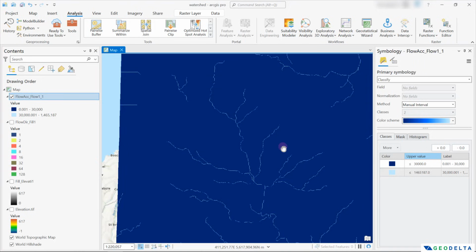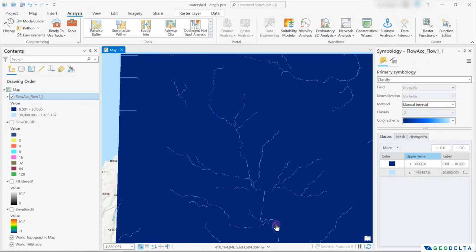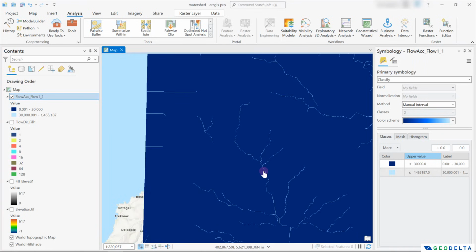And as the next step, before creating the watershed, we basically need to identify the point which you would like to use as the outlet of the watershed. So let's say, for example, if you picked a point somewhere over here, then your watershed will be created by taking into account the corresponding drainage area from all of these river reaches that are lying above this particular outlet right over here. But let's say you decided to pick your outlet somewhere over here, then everything below that will be ignored and your watershed will be created only using the drainage area that feeds into this particular outlet, which should account for an area above that outlet point.